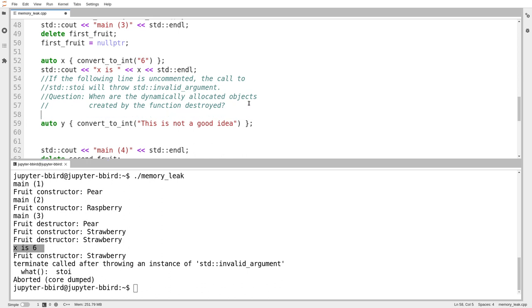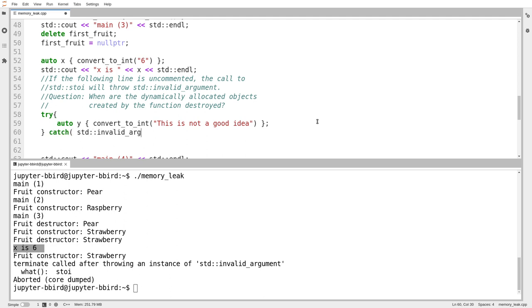Okay, fair enough, I'll call your bluff. Let's use a try block to catch the exception. And so I'm not going to bother doing anything with y because we know there's going to be an exception here. So I'll catch the invalid argument exception that comes back. There we go. And I know, of course, as we know from earlier in the course, when I've caught the exception, I can then handle the error gracefully and everything is fine. So I'll print out caught an invalid argument exception.